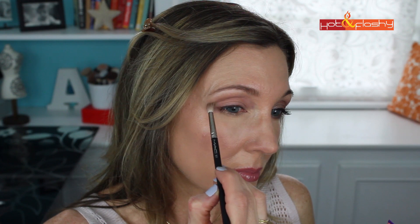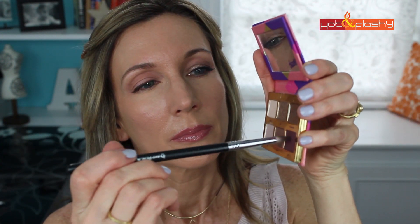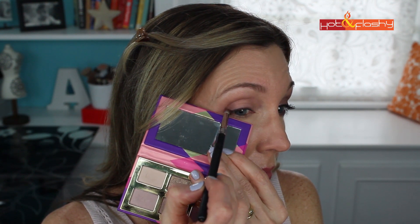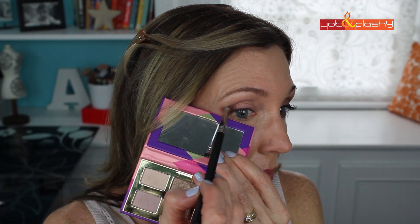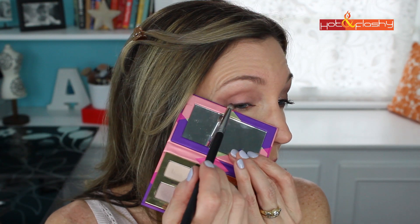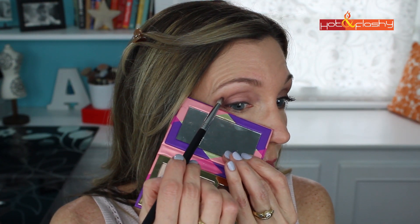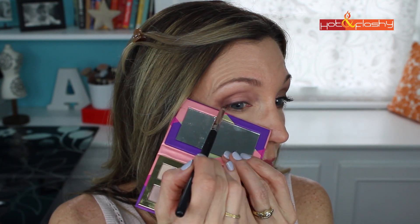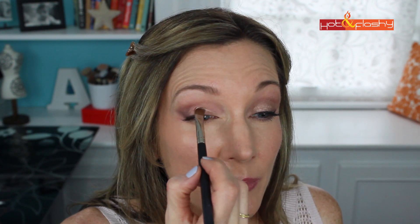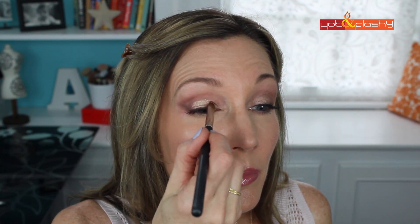I'm going to go up a little bit higher towards that brow highlight color. Next, to darken up the outer corner, I'm going to use my Beauty Junkies Pro Pencil Brush and the color BFF. I'll apply that at the outer corner of my eyelid going in a third of the way on the movable lid, then ever so lightly bring it up into the crease and draw a bit across using my eyeball as a guide, then flick it up at the outer corner to lift the eye. I'm using the palette as a shield against my skin to prevent fallout. Then using my Japonesque 213 brush dipped in setting spray and loaded with the shimmery color Crush, I'm going to put that all over my movable lid from the inner corner to the outer third, bringing it up high past my natural crease following the curve of my eyeball.